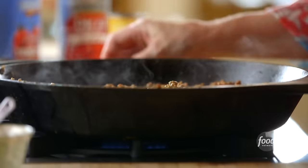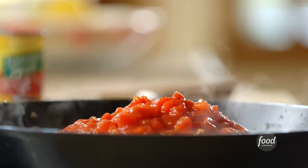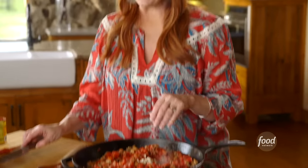I've got the meat all browned. Now I'll move forward with the rest of the ingredients for the meat sauce. I've got a big can of diced tomatoes, adding the juice — the lasagna is going to need plenty of moisture in the slow cooker, so I don't drain any of this. Another small can of diced tomatoes, and then a can of tomato paste for that rich tomato flavor. Stir the tomatoes into the meat, then add garlic — you can't make lasagna without fresh garlic.